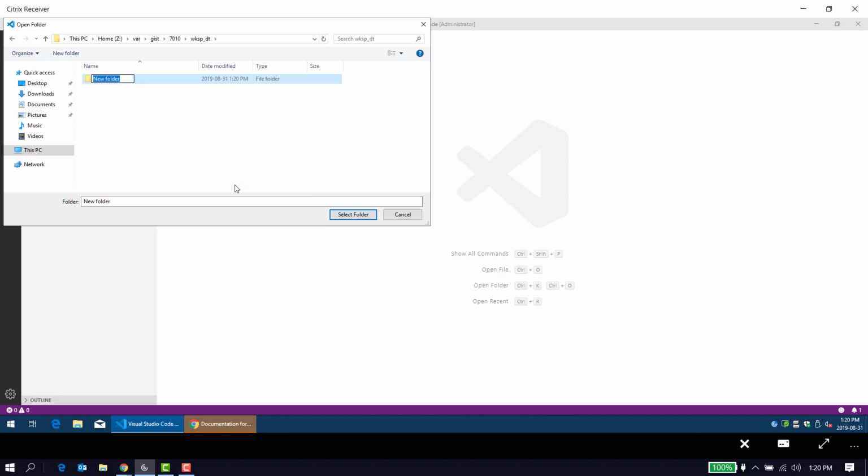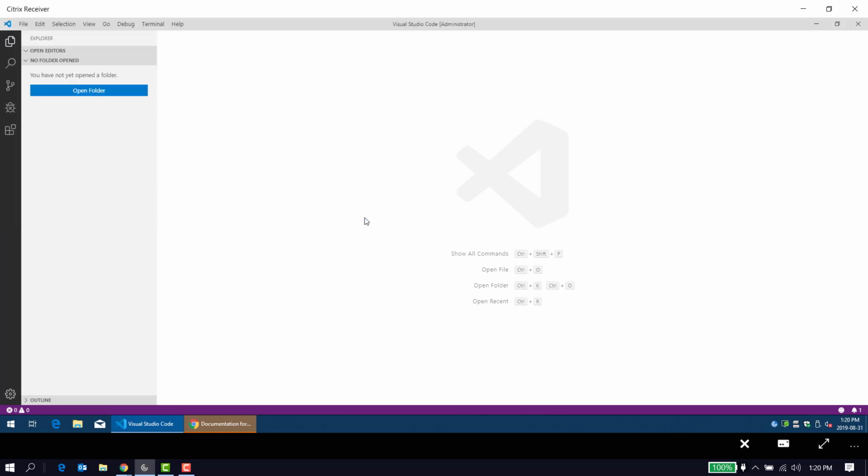So it will always start with the module. So this is module 01. This is sort of a tutorial, so I'll call it TUT 01, and I'll give it a name, and I'll just call it Hello World. There we go. So this is the folder that I'm interested in, and I'll select the folder.